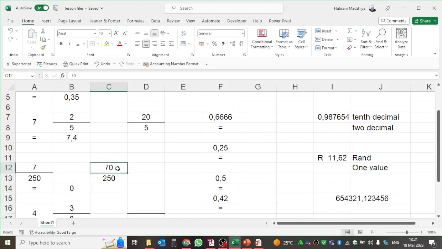Then we put another 0 on our number next to our 70, which means it is now 700. So we're going to move forward and say 700 divided by 250. How many times does 250 go into 700? It's going to go 2 times, but it's going to leave a remainder of 200. So the first one we said can't go, that's 0, and then we put a comma. Into 70 it can't go. Then into 700 it can go 2 times.